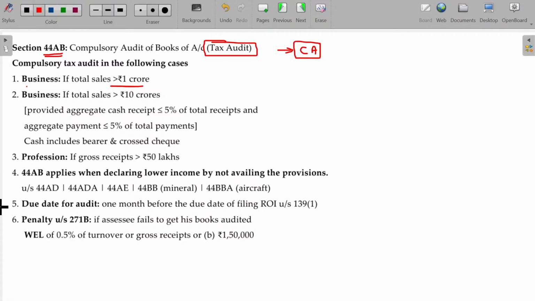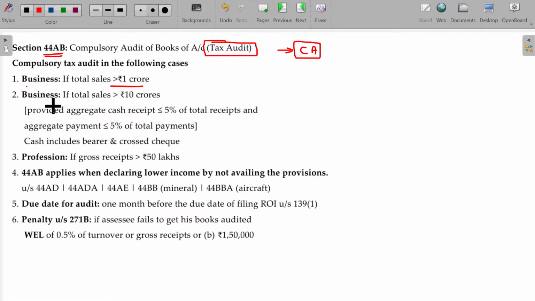Else, all of your receipts only in the form of account payee cheque, sir. I don't collect in cash. If you go for the big companies, all the transactions are only in the form of account, not in the form of cash. If I'm collecting all my requirement only in the form of account payee cheque or NEFT, RTGS, not in the form of cash, then a small amount I collect in cash, no problem. Very, very small amount. Maybe overall collections, less than or equal to 5% only in the form of cash.